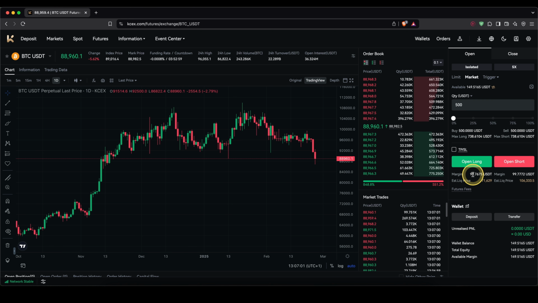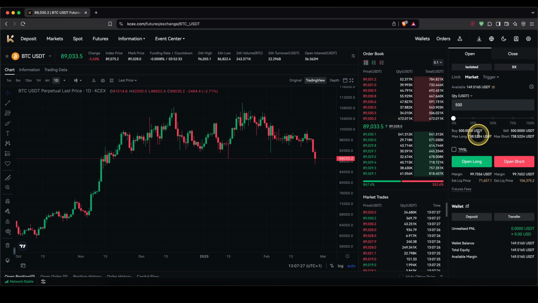I will see down here under margin how much of my own capital I'm using for this trade. So in this case, as you can see, I'm using $100 of my own money times the 5x leverage will equal the entire position size of $500. So that's how the calculation of my own capital, which is also called margin, the leverage and the quantity, which means the position size, work together.